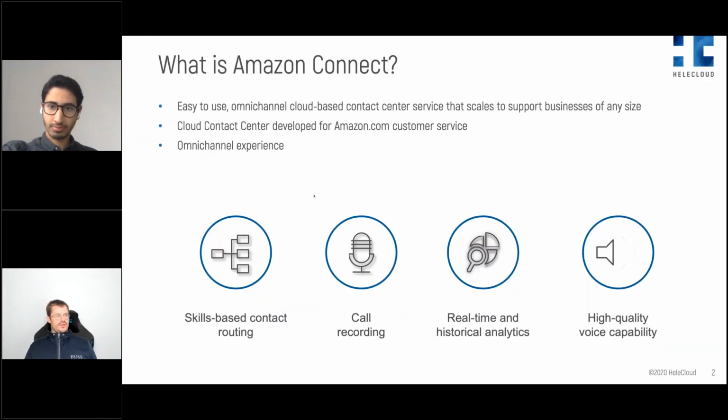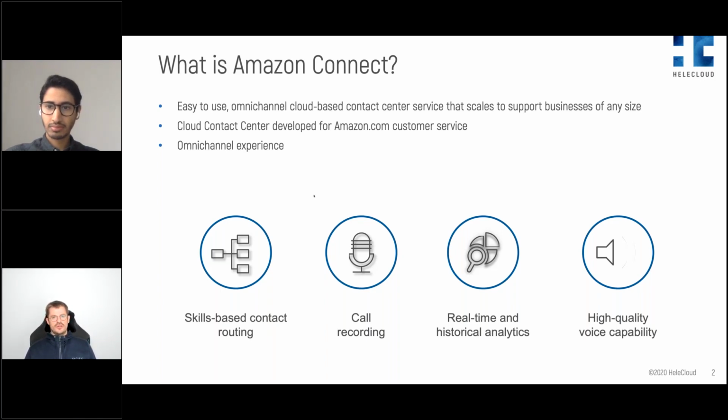So Amazon Connect is the cloud contact center that was originally used by, or is being used to this day by, Amazon.com, and after being used there for a number of years, they productized it and made it available to AWS as well. As you may or may not know, Amazon.com and Amazon Web Services are two separate businesses. They just happen to share the same name.